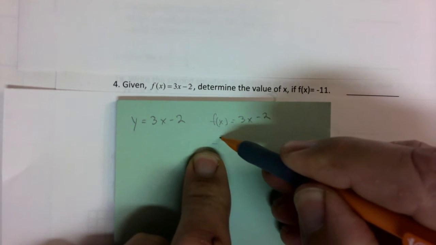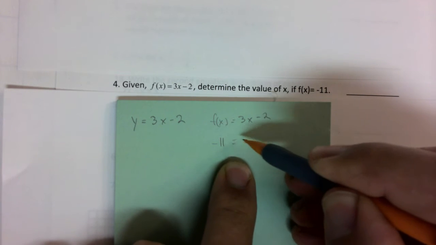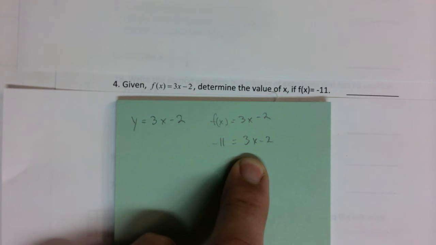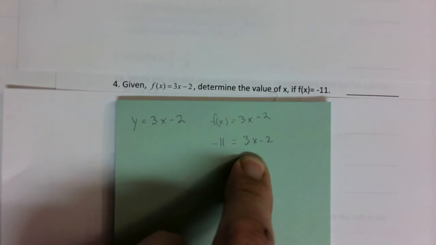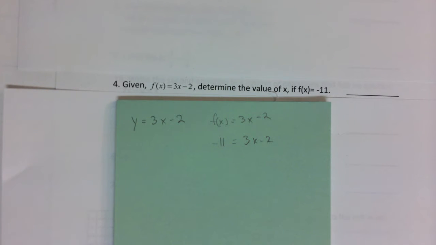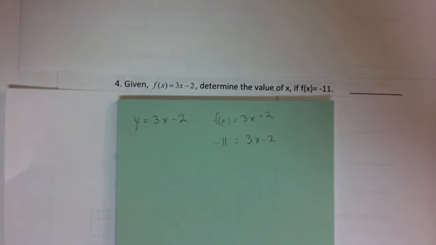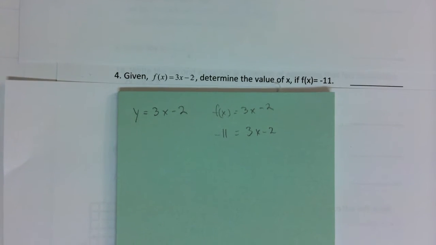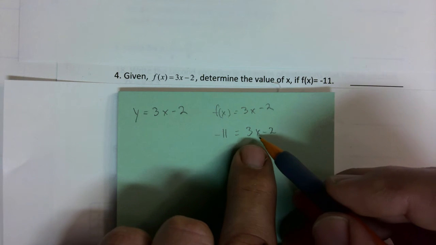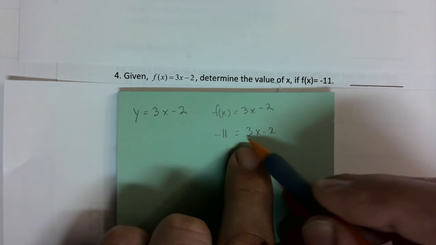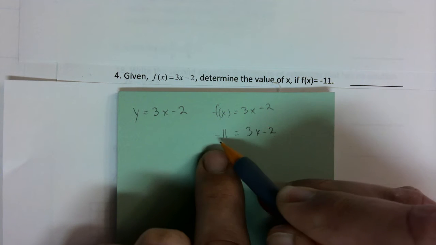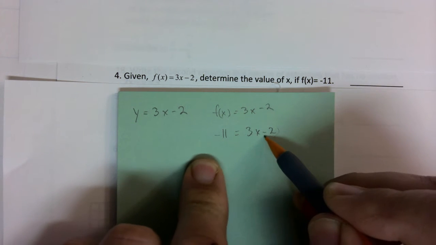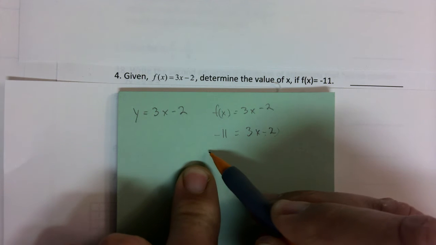So this is -11 is equal to 3x minus 2. Now, I want you to show your work in these types of questions. What happens from one line to the other? Don't rush. There's no point in rushing. So I'm going to keep the x here, and I'm just going to bring the 2 over, and when that term comes over, it changes sign, so it's plus 2.